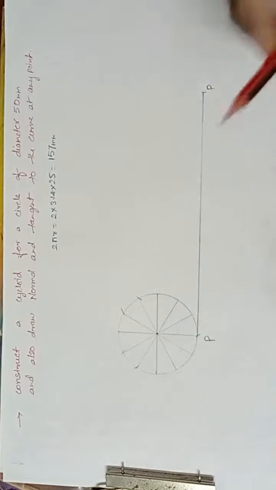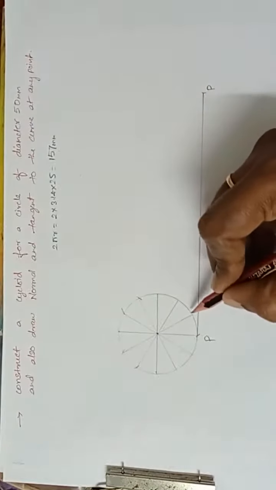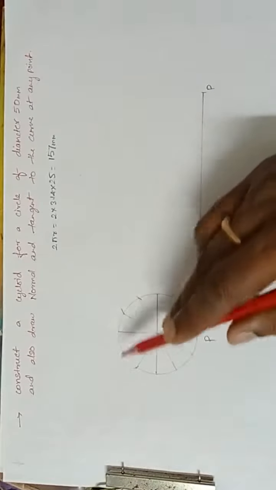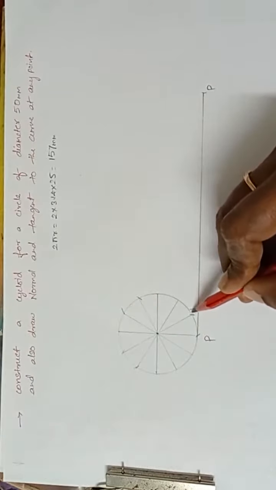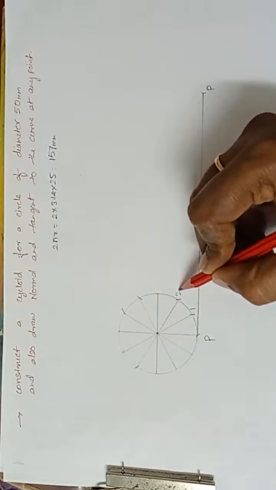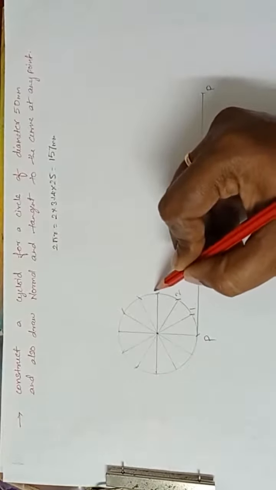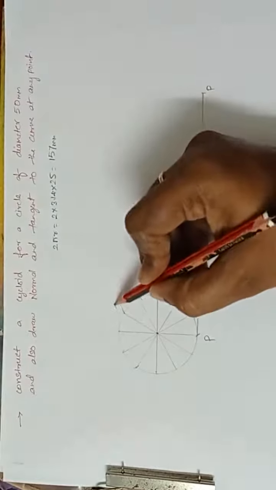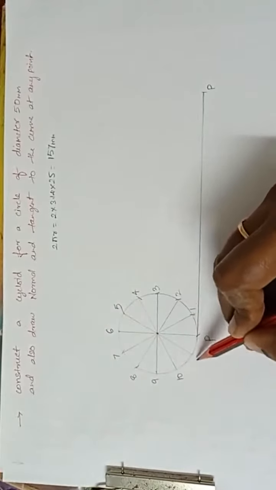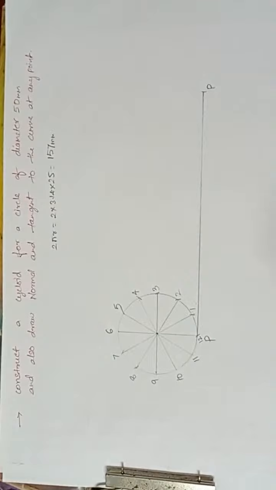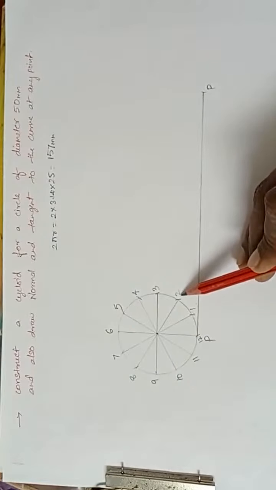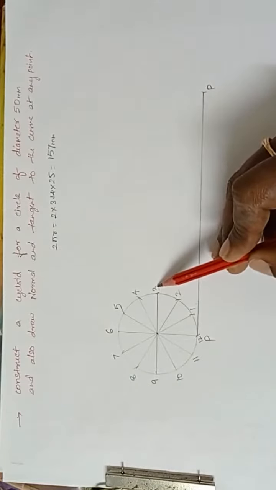Now I'll name these points. This is the first point, because while rolling it is moving in a clockwise direction, so this point will touch the ground first. Now this is the second point, which will touch the ground next. Next, this is 3. Numbering is very, very important. This is 7, 8, 9, 10, 11, and P is the 12th part. While rolling in clockwise direction, the first point will touch the ground first, then the second, then the third, and so on.